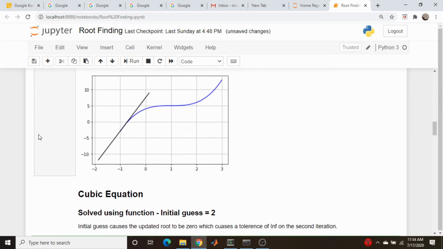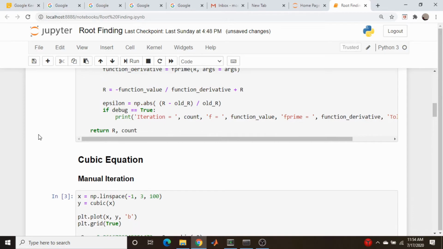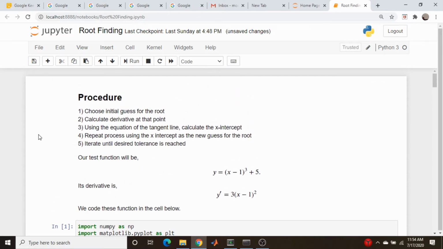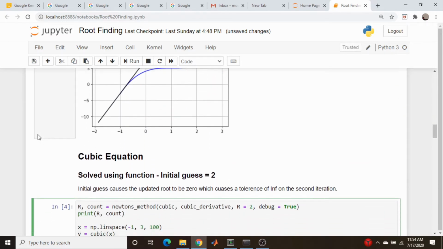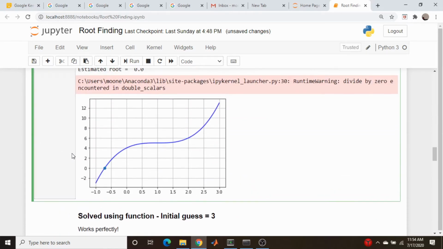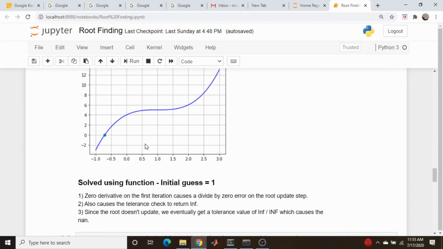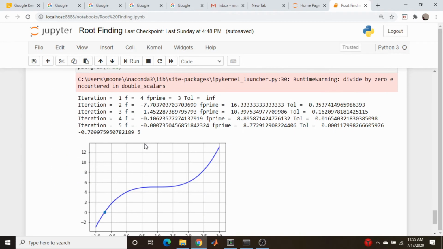And I just want to say a few words about this function here and a couple other simple cases. Where's my original function? Here it is. I chose this for a reason, because it's a well-behaved function, and it has only one real root, and yet it could still cause problems depending on how you define that tolerance cutoff, or if you have a 0 derivative here. Other functions that are just as benign can also cause problems.